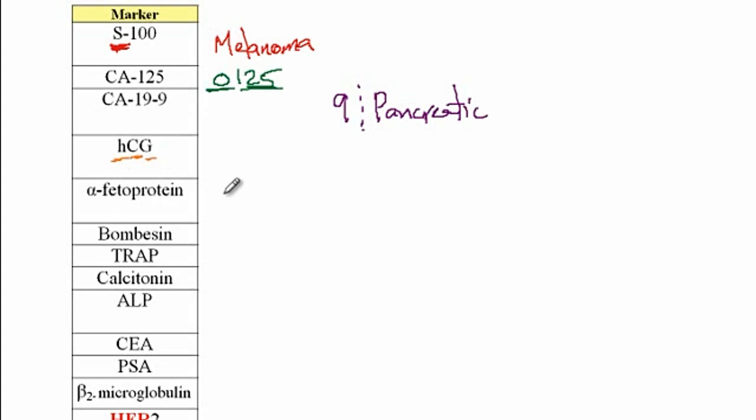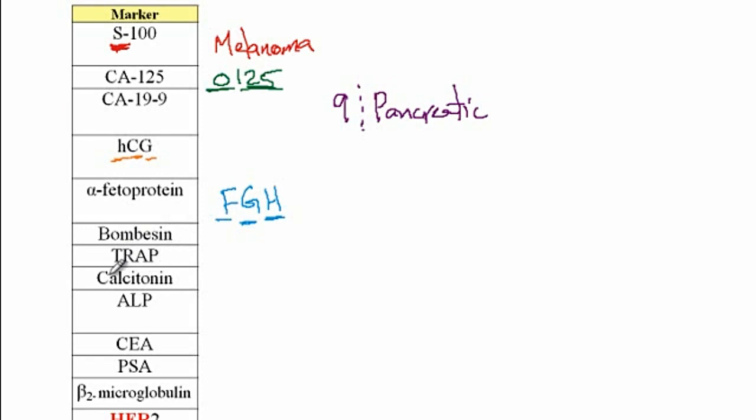How about alpha-fetoprotein? We had FGH. So alpha-fetoprotein is used for tracking the germ cell tumors. The non-seminomatous germ cell tumors is a type that can be tracked by alpha-fetoprotein. And H, do you recall what it stands for? So H stands for hepatocellular carcinoma. Next we have the bombesin. So it was bomb and blast the lungs. So neuroblastoma as well as the lung cancer can be tracked by the bombesin.